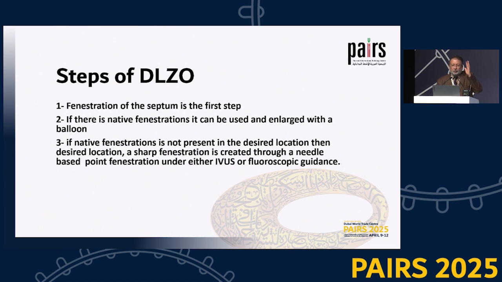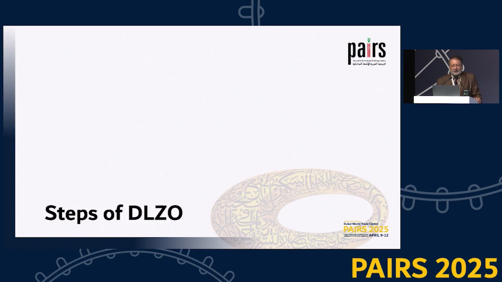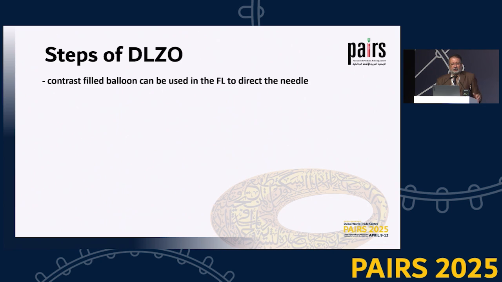And I usually use two views. It is very important to know which is the true lumen, which is the false lumen, and where exactly the septum is. And contrast filling, there are so many techniques. I will concentrate on nice clinical tips, which I learned along the way over many years.